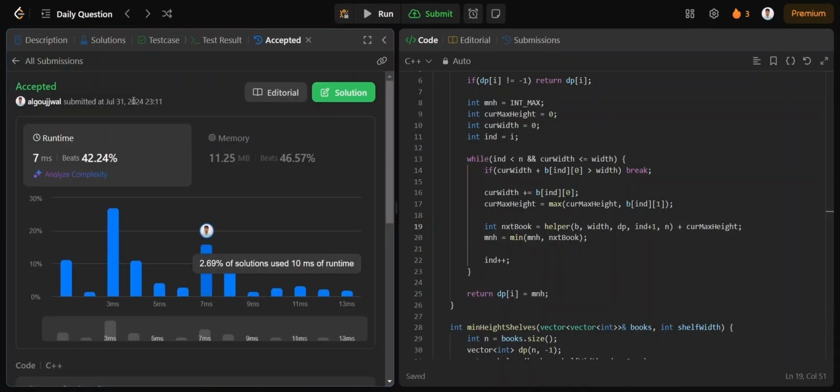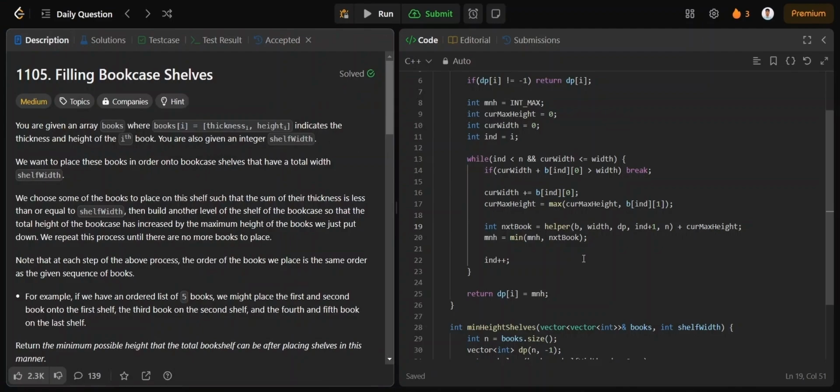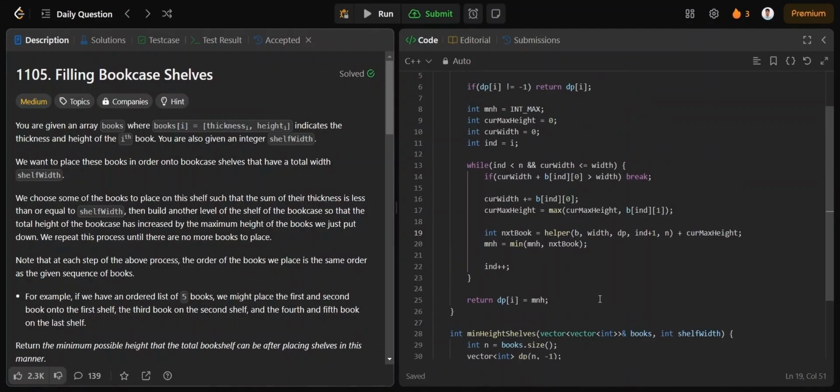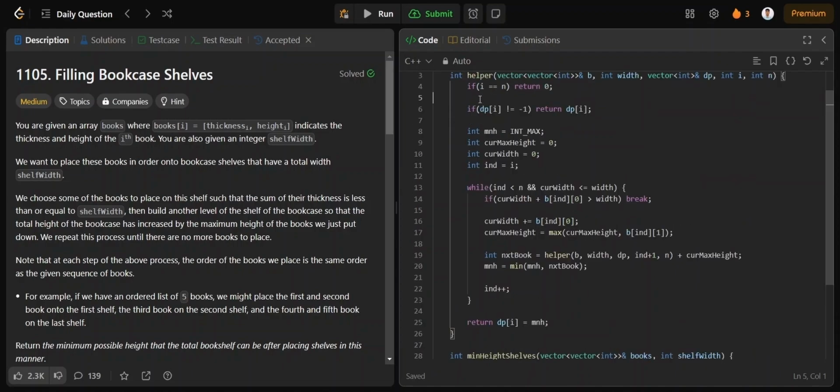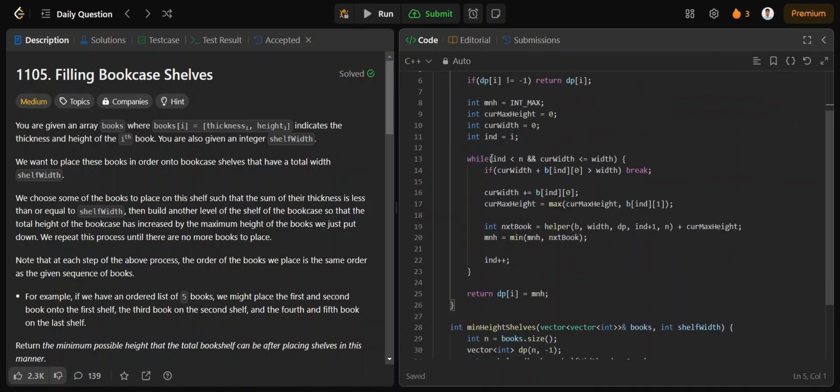So let me discuss the time and space complexity of this algorithm. So for the time complexity, the recursion function goes from 0 to n, up to n times, because after n it will return 0, so it goes from 0 to n minus 1, and for each of the elements, we are going from the index up to n.